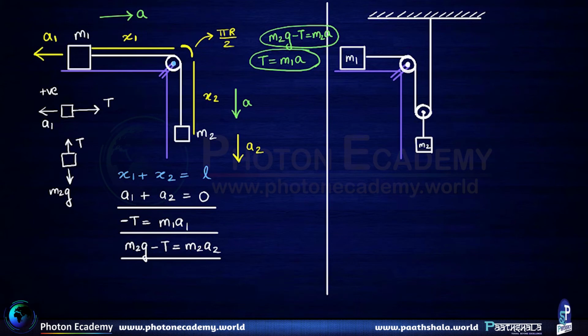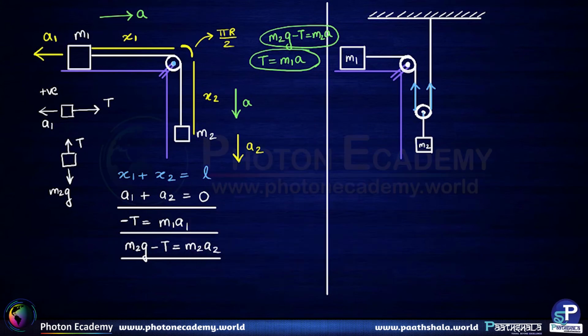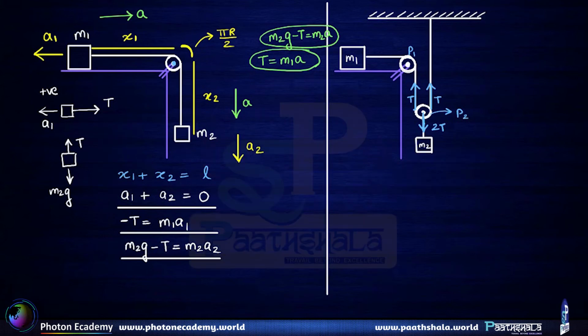So one important fact to be realized over here is the tension in this string. Let us say if the tension in this string is T and the tension in this string is also T, then in that case the tension in the string that attaches m2 happens to be equal to 2T. The reason is because the pulley, that is the movable pulley P2, this is the fixed pulley P1, let us say the movable pulley P2 is massless, so the net force on pulley P2 happens to be 0. So tension pulls on the object, so on m2 it is going to pull in the upward direction.